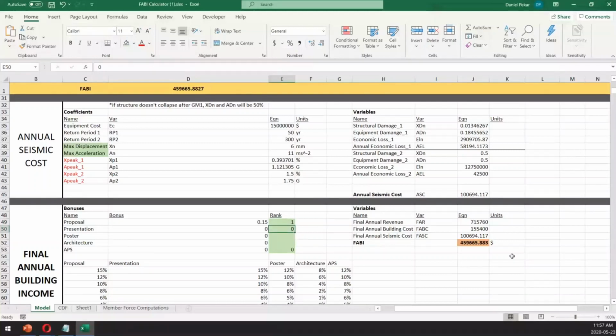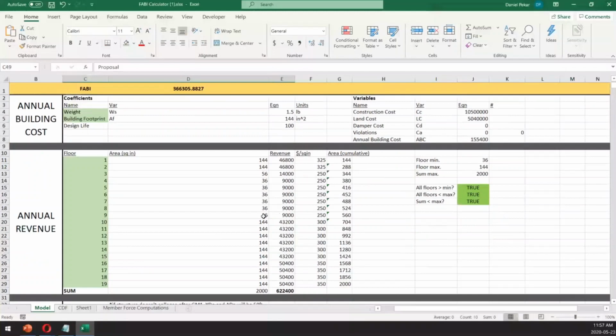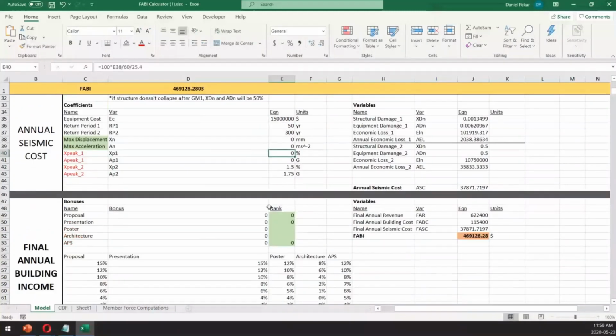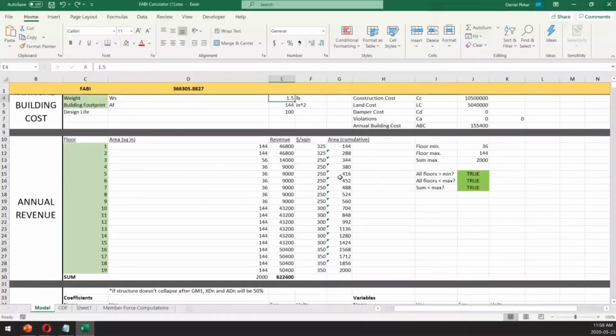This is why I think Cluj-Napoca last year got something crazy, like $500,000 in FABI. They clean swept basically first, second, third for a bunch of these, and they got a ton of bonuses. And you can see this matters a lot more than anything else. These bonuses really decide the competition. If I change our weight to be 0.5, if I make this literally 0, nice, that added a lot. But it's so much better if you just get, you know, third and third, and it's the same thing.